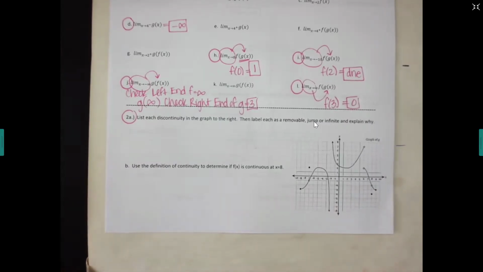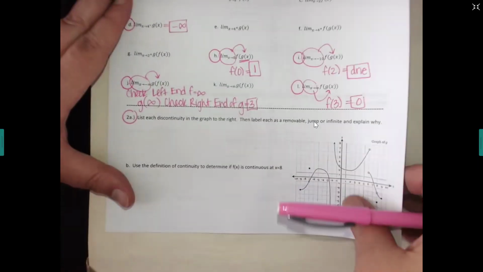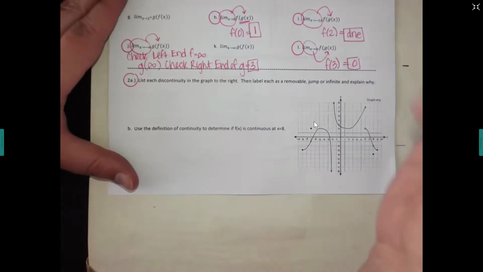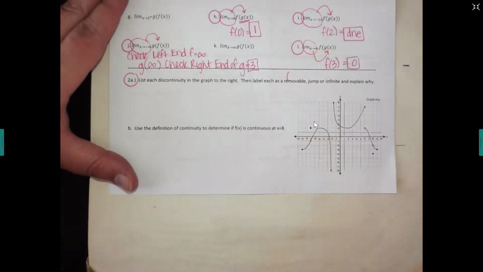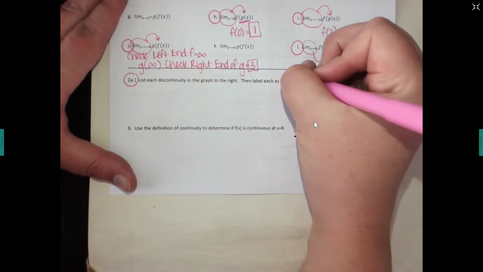All right, for the next section, you will have a cheat sheet that will have these definitions on it for your test. A lot of times we'll make it together, but I just haven't had time to copy it yet. So you'll get it that day, but it'll have pictures of each one. What should a removable discontinuity look like? Starts with an H. A hole, thank you.